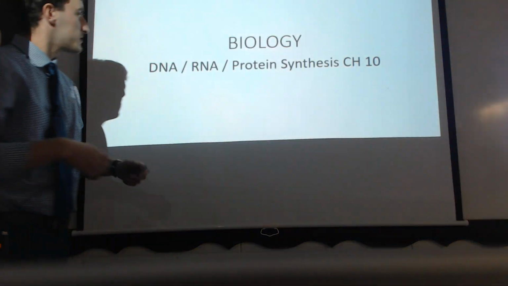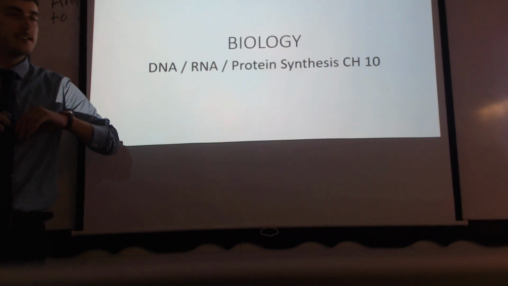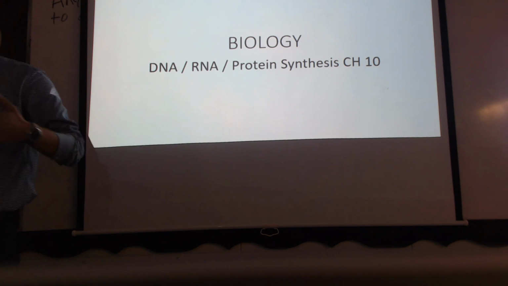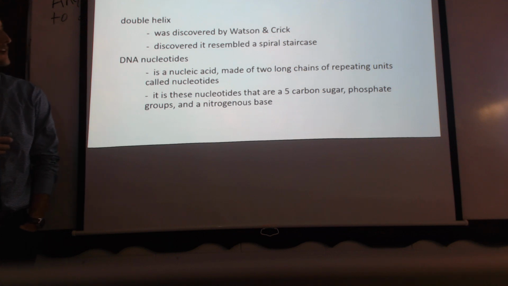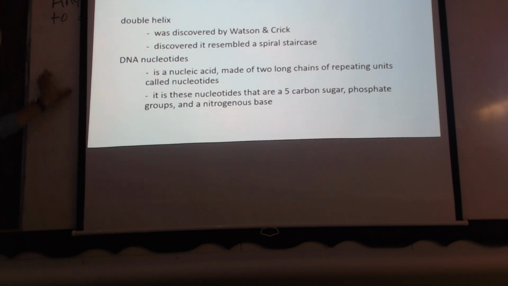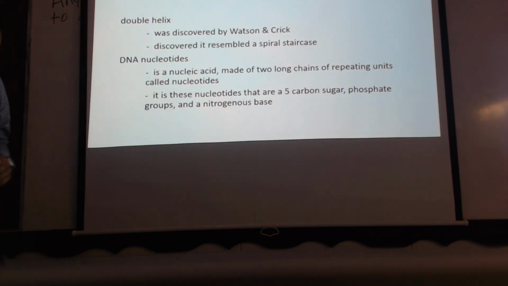Okay, so like I was talking about last week, we're going to do some DNA, RNA, and protein synthesis learning. I kind of already got the kickoff for you guys. So the double helix was discovered by Watson and Crick, and they discovered it resembled a spiral staircase. Like that representation I had last week, where it was the spiral all the way down. It was by Watson and Crick.